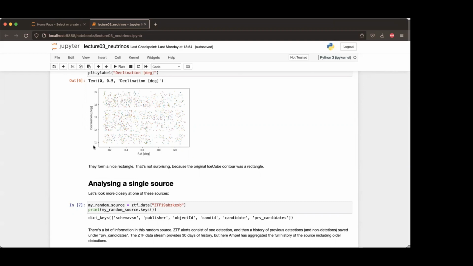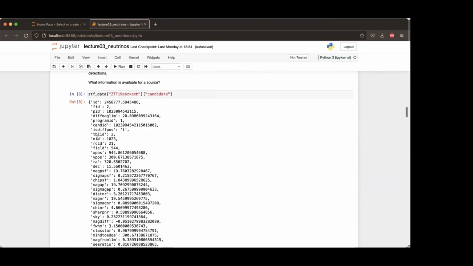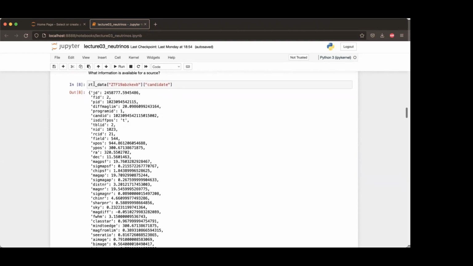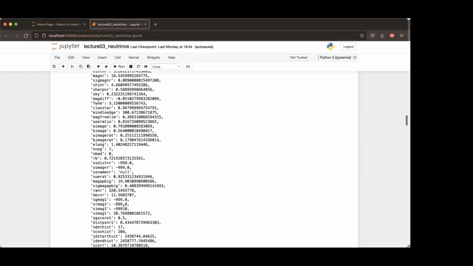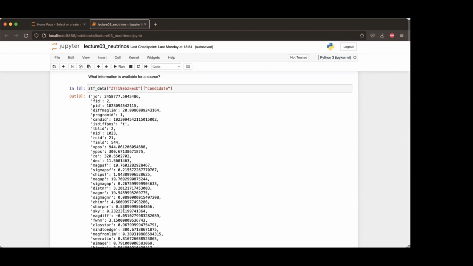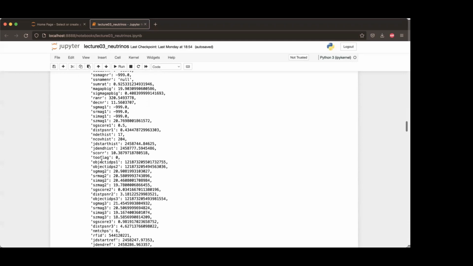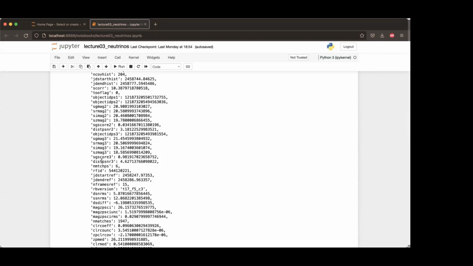The data that comes out of Ampel is in a similar format to what you worked with before. So we can look at an individual source. I just picked one that I liked, and you can access the data that's shown here in block 8. If you just print candidate, it has all the information, and you can see you have all of these ZTF fields. I think Igor's notebook also showed you that you can look these up. If you just Google ZTF Avro schema, there is a GitHub page that has all of this information on what all of these mysterious words are: what is C ratio, what is A image, what is N neg, what is RB, etc. So basically, this is the data you have to work with at the beginning.